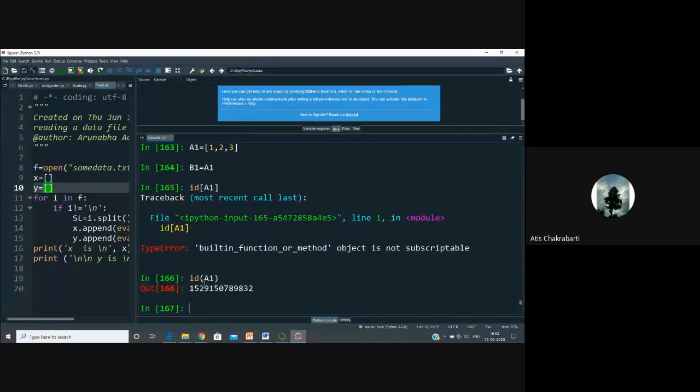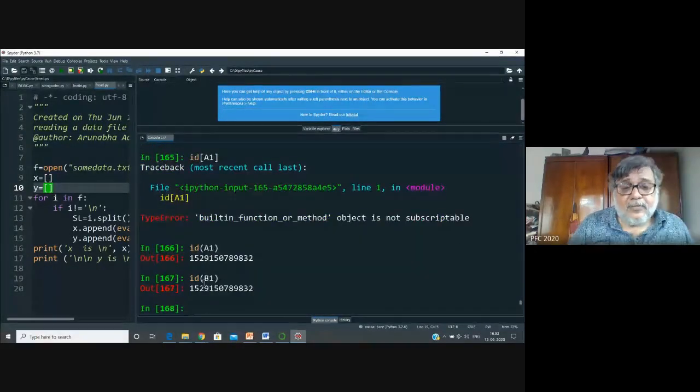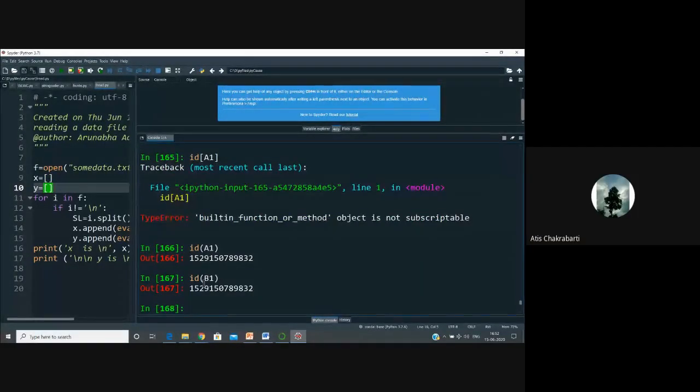This is the location. Yes, they are the same.